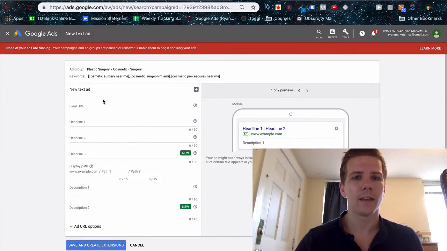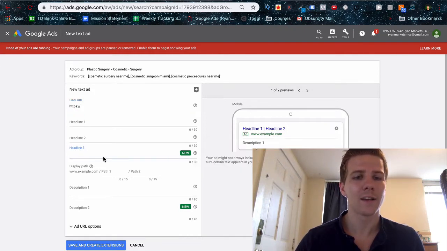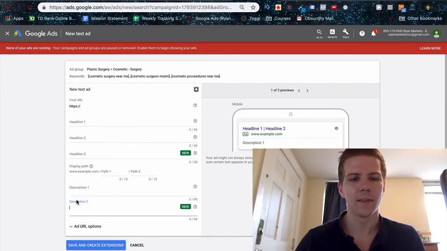And while looking at the format of a text ad using this preview tool in Google AdWords, you're going to see that there's a final URL where you can send traffic to. There are now 3 headlines. As of 2008, they added in the 3rd headline here. There's a path to add in a few additional keywords on the end of your URL, and a description and another description. And this description too is also brand new.